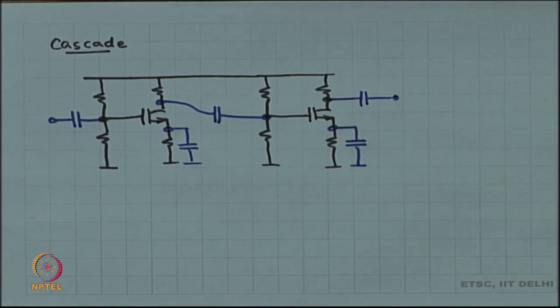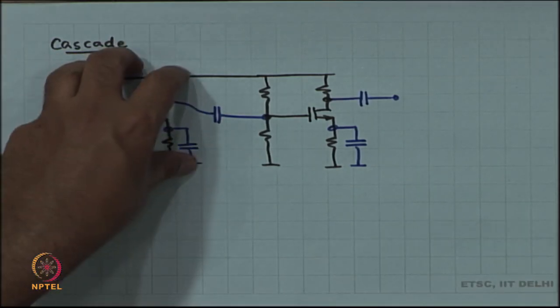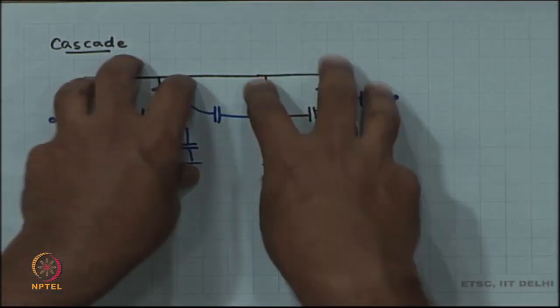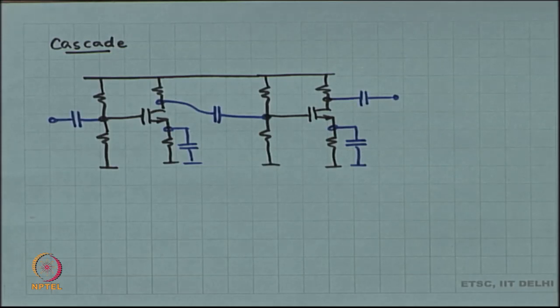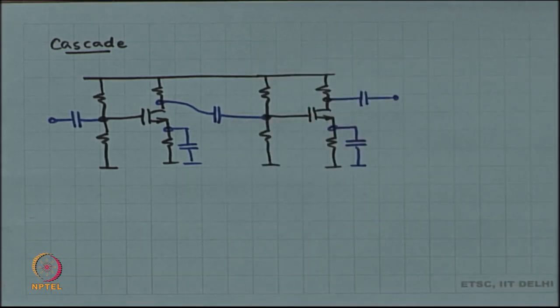Okay. So, this is a possibility. Now you get the benefit: the gain of one stage is so much, the gain of the second stage is so much. So, the total voltage gain is the product of the two voltage gains. Is this okay? There is a little bit of loading over here which you will have to account for.